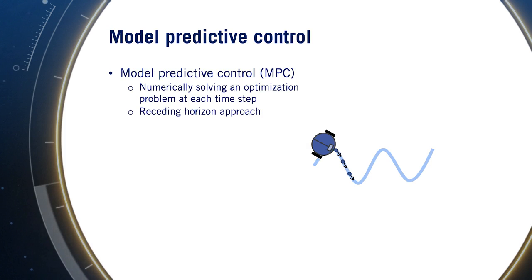Model predictive control is often interchangeably referred to as receding horizon control since the controller generates an actuator signal based on a fixed finite length horizon at each time step, which recedes as time moves forward.